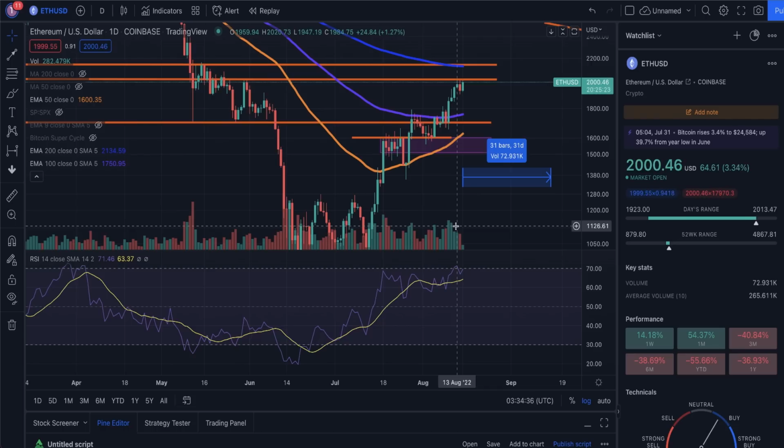A lot of that actually coincides with basically 4 to 6 weeks from now, essentially. So will it just be buy the rumor, sell the news based on the Ethereum merge happening, or will it be because macro events drag Ethereum down? I suppose we will find out, but I will keep you updated on that situation as we get closer to it, of course. Anyway, what is your opinion on all of this?